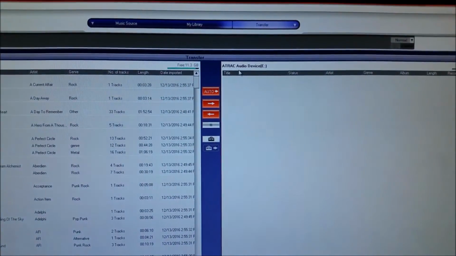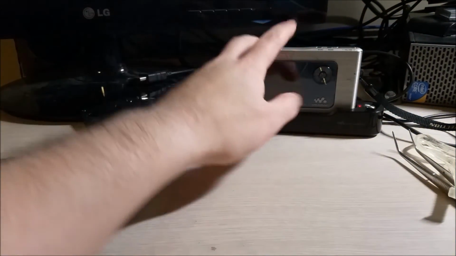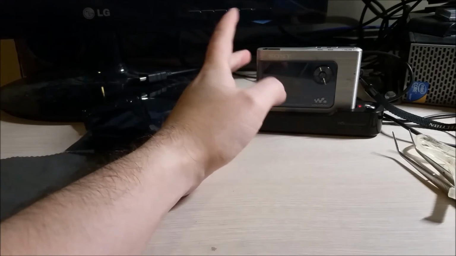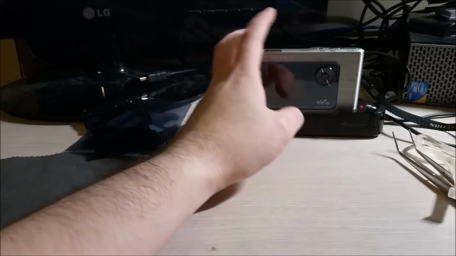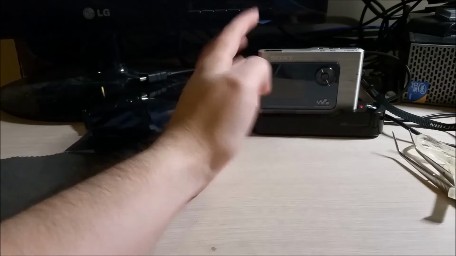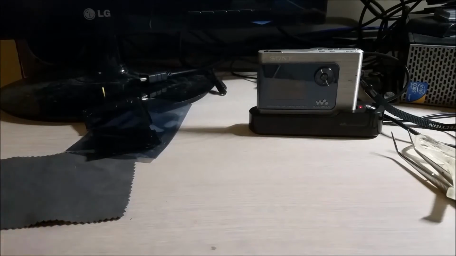So anyway, we can see right here, it shows up as A-Track Audio Device E, and it shows up as free 74.5 gigabytes. So the firmware within this player will actually accept an 80 gigabyte hard drive. I would love to check one of the 120 gigabyte single platters, or maybe even larger than that. Maybe they might have a 160 single platter, which would be awesome to check. But anyway, 80 is good enough for now.